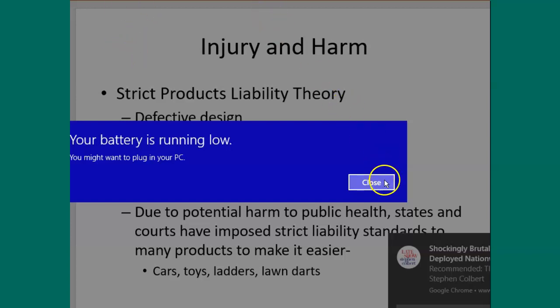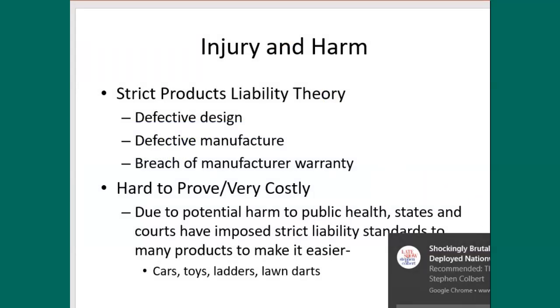So, some of the things that we deal with in our lives, like cars and toys and ladders and power tools, are all subject to product liability theory. And of course, the main goal of product liability theory and the verdicts that result is that the verdicts will be so heavy when something goes wrong that they will encourage companies to change the way they do business and make their products safer. Not all products are held to this standard, however.